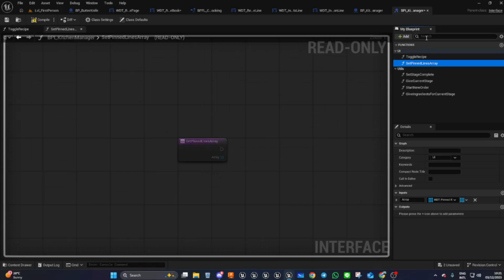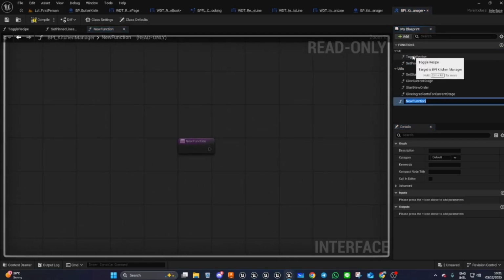And we're going to have another one, clear selected recipe in book, and that has no inputs or outputs. Okay.